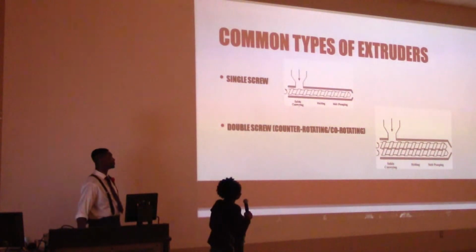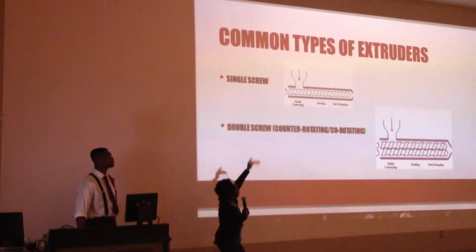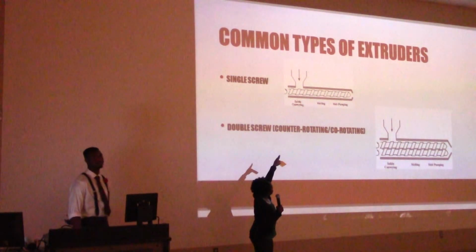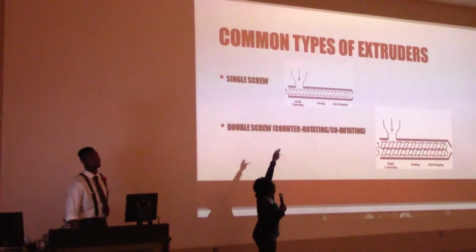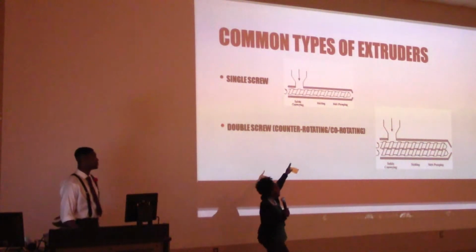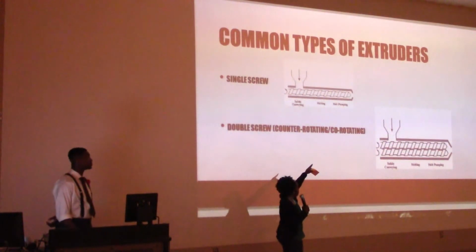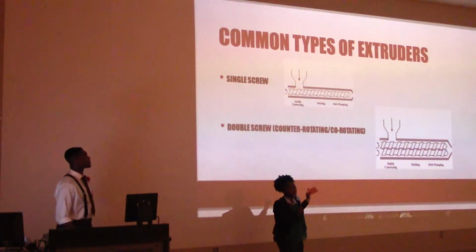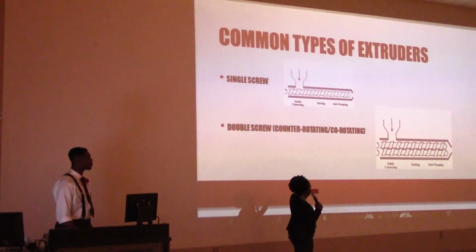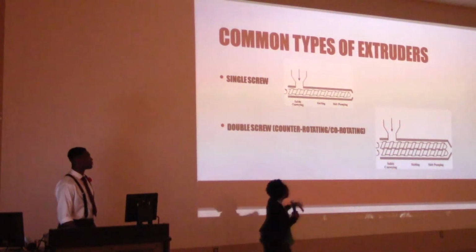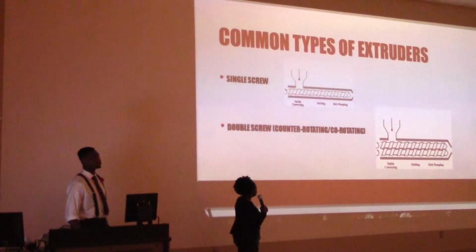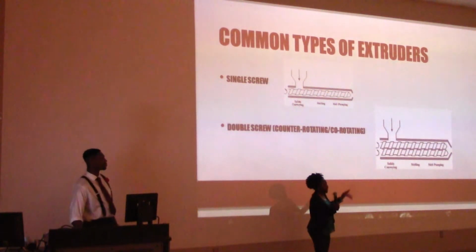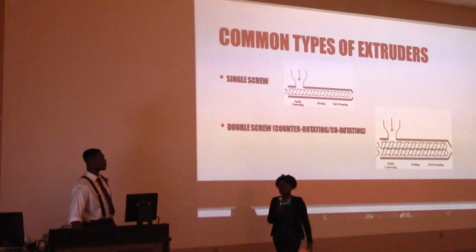And here are some common types of extruders. You'll have a single screw where you'll have the top arrow there where you're pouring your raw materials in. And then you'll have a screw that's turning, and as it's turning, the solids come in, and then heat and high pressure are added, and everything is melted down. During that melting process, that's where you'll get the breaking of the starch granules inside of the corn, and it'll form a gel, which is thermo-irreversible. And then at the bottom here is an example of a double screw. Those can be counter-rotating or co-rotating. The example I have here is co-rotating, meaning that the screws are rotating in the same direction.